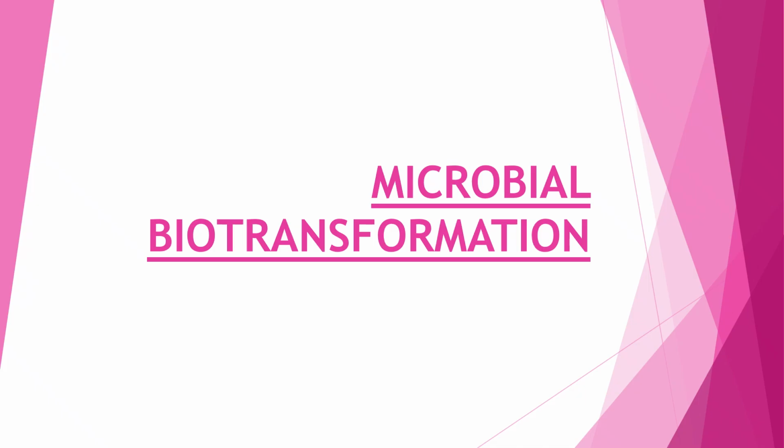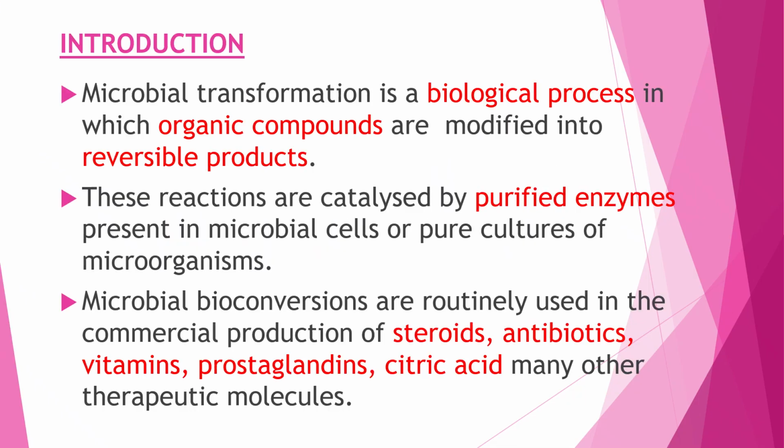In biological reactions, we are not using chemicals. No chemical reagents or catalysts. We are taking the substrate, adding some microorganisms or biological cells, and in the presence of these biological cells, the substrate is converted into a product. That type of reaction is known as microbial biotransformation. Okay. So microbial biotransformation is a biological process in which organic compounds are modified into a reversible product.